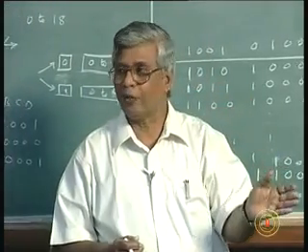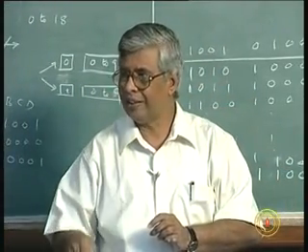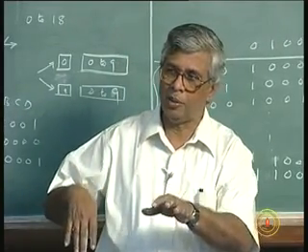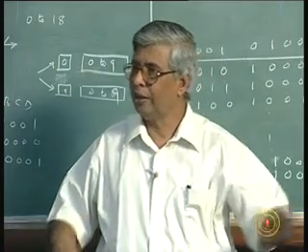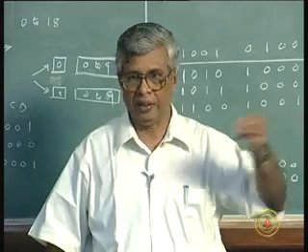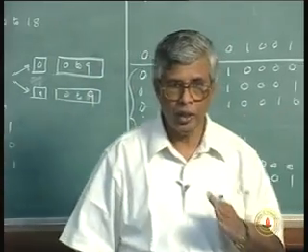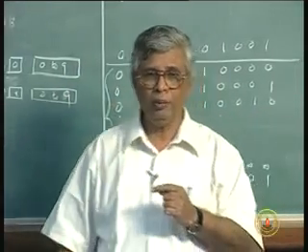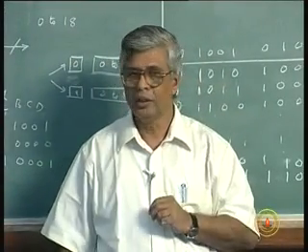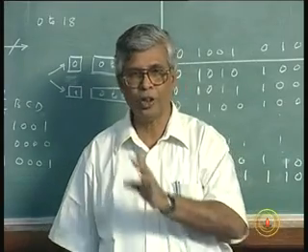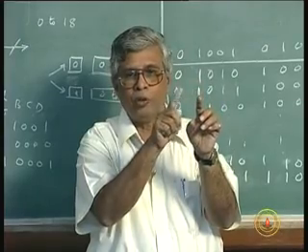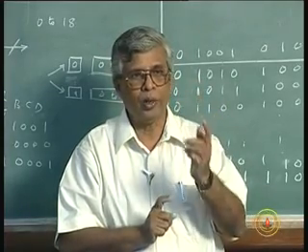want to have a calculator, for example. I need to punch in decimal digits, and I want a decimal result. Inside may be binary, but I want decimal input, decimal output. So this is what happens in a calculator. Supposing you try to make a simple calculation of 5 and 7, the result is to be 12. 5 will be converted as 0, 1, 0, 1, 7 will be converted as 0, 1, 1, 1, and the result will be 1, 1, 0, 0. No problem. But I want the result to be displayed not as 1, 1, 0, 0, I want the result to be displayed as 1, 2.